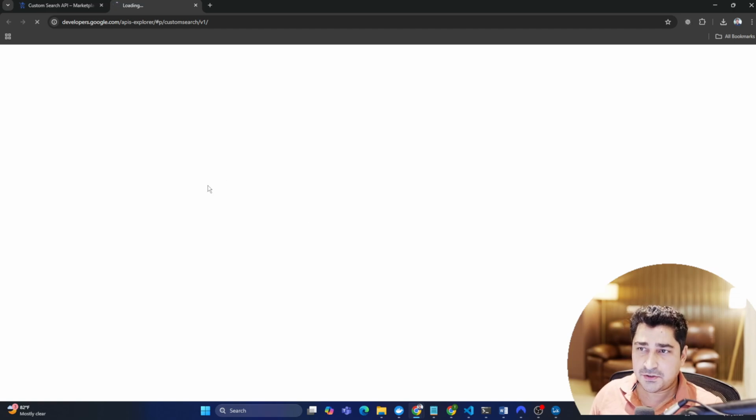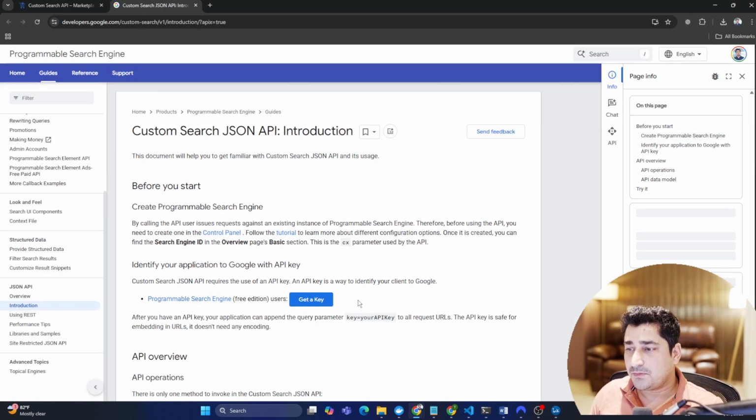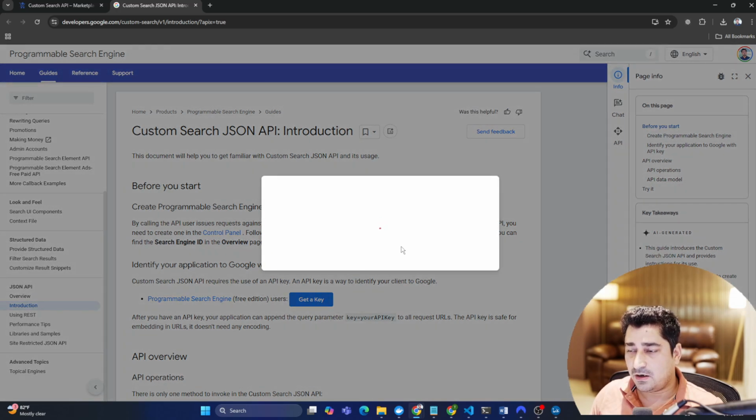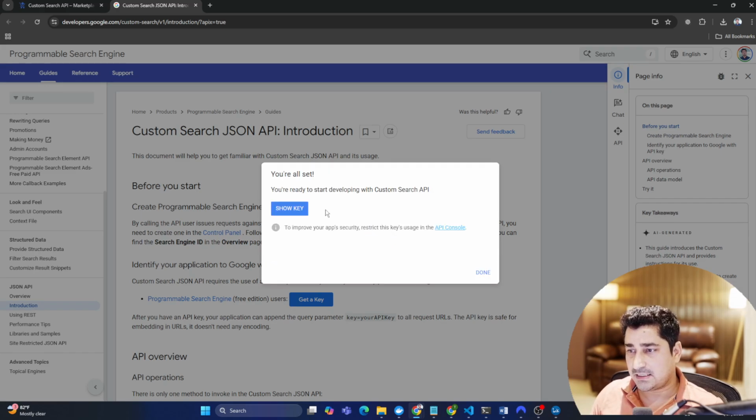And this is the easiest way to create an API, guys, at least for testing purposes. So let's go and create the API. Okay, so here it is just asking you to get a key. So yes, click on this one and it is going to give you an option to select your project. So I'm going to click and select my SWOT project, as you can see, and then I'm going to click on next. And this is going to give me an API, basically a Custom Search Engine API.